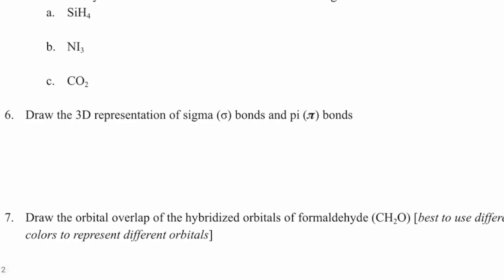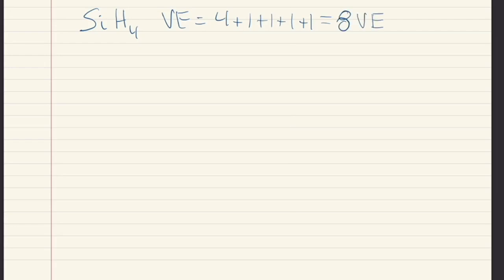So let's talk hybridization. Okay. We don't talk much about silicon, but in some instances we do see silicon create what we call covalent compounds. It is generally considered a metalloid, which means it has characteristics of both. So I'm going to move to some notebook paper to give me a little bit more space to talk about this silicon tetrahydride. So from a valence electron perspective, we're looking at 4 plus 1 plus 1 plus 1 plus 1, which is a total of 8 valence electrons.